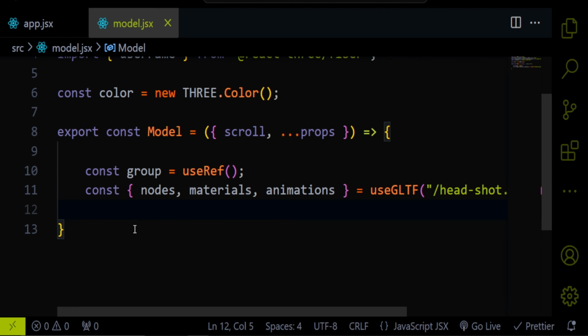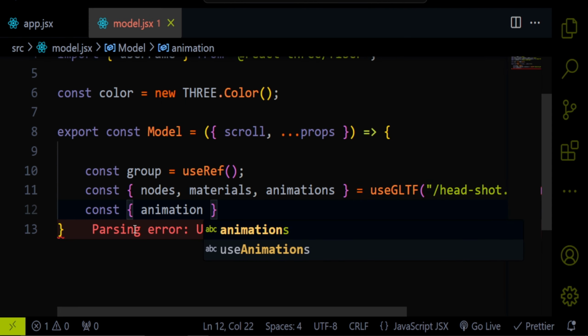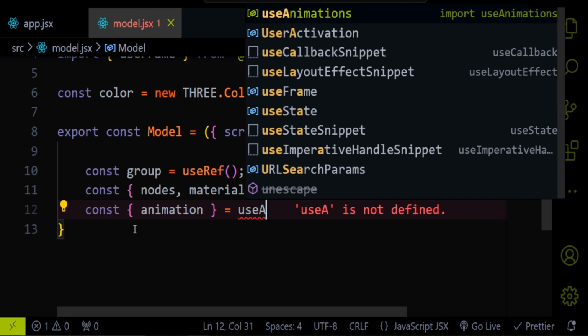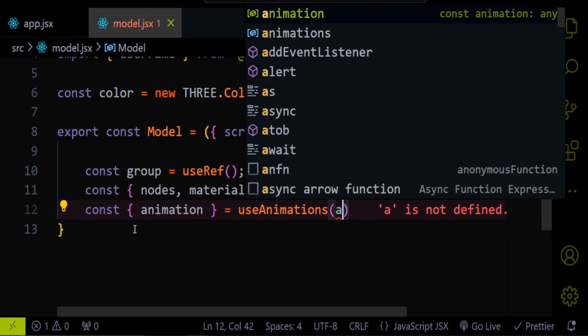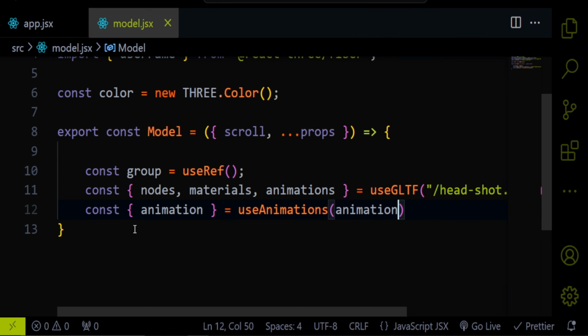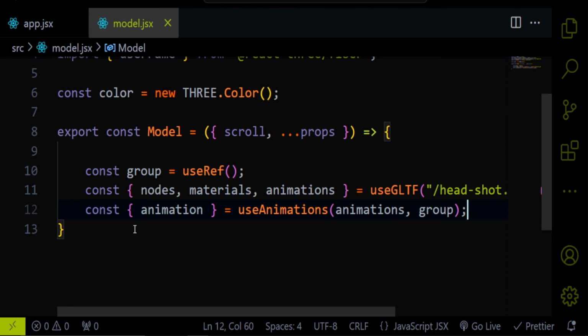After all of that, move to the next line and create another hook, useAnimations. It will return an animation object. Okay, and let's destructure the animations we're getting from the useGLTF return.